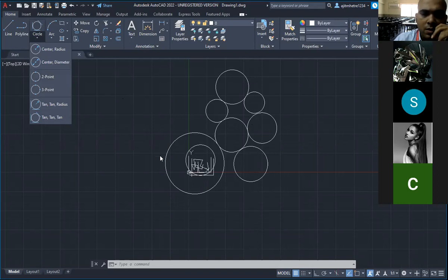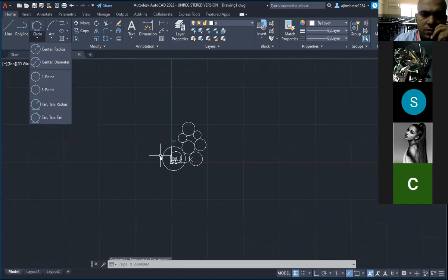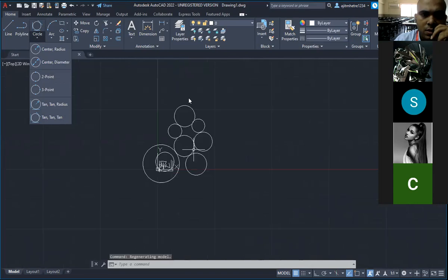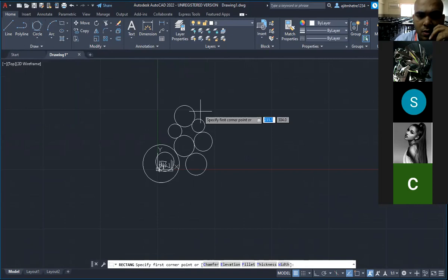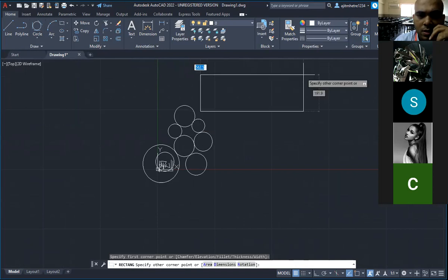Fine. Now coming to the next, with respect to the rectangle. Now we will be seeing a rectangle. We'll click on this rectangle arrow, and then click on the rectangle. Now just have a look at what it is asking. It is specifying the first corner. We specify the first corner with a left click, and then I have to give the dimension of the rectangle.